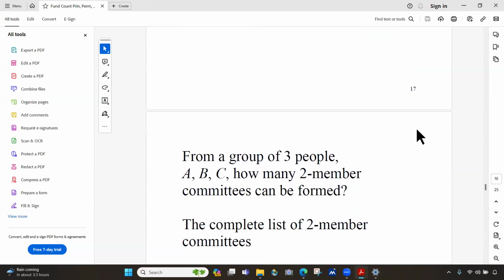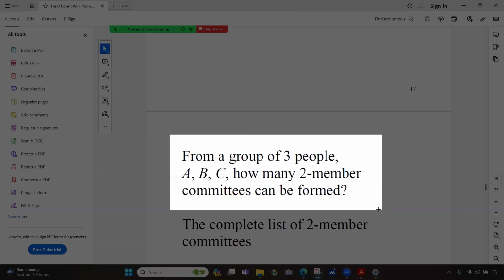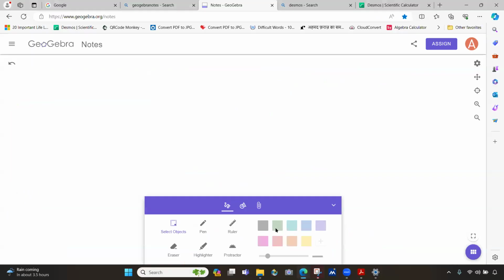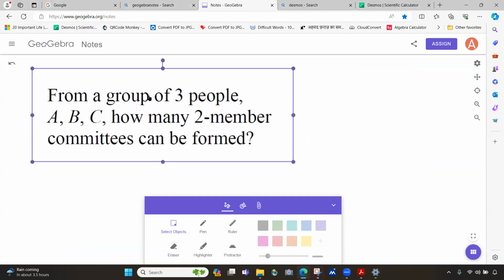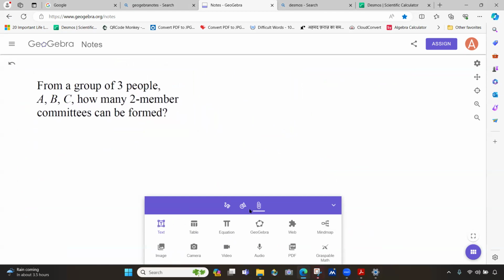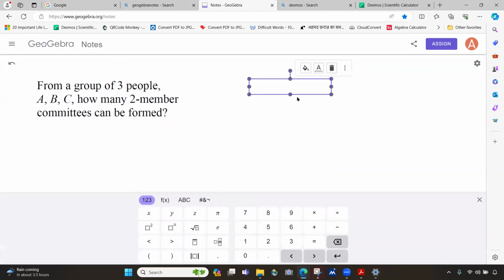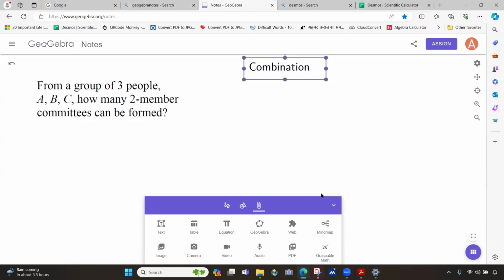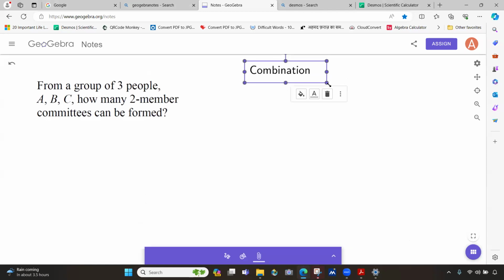I'm going to start with an example, and I'm going to connect it to the permutation formula as well. So you will see how combination is related to permutation. So this is combination. Let's write it down somewhere. We're talking about combination. Okay, the word combination in English is not directly related to the word combination in math, okay? So it has a very specific meaning.